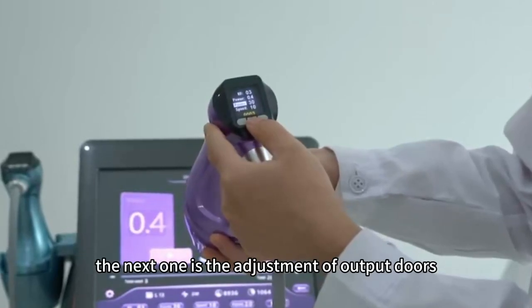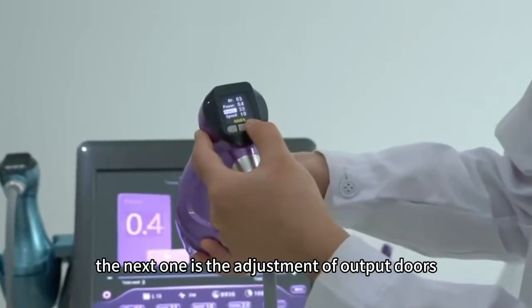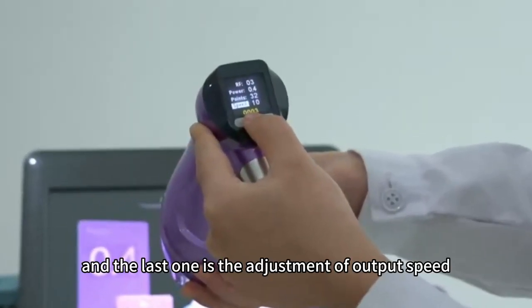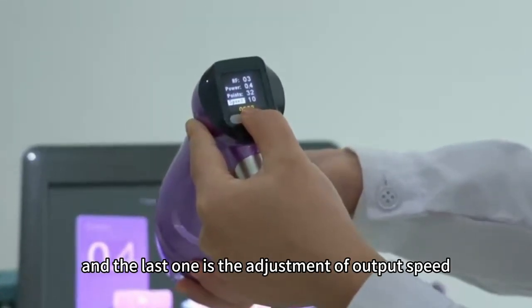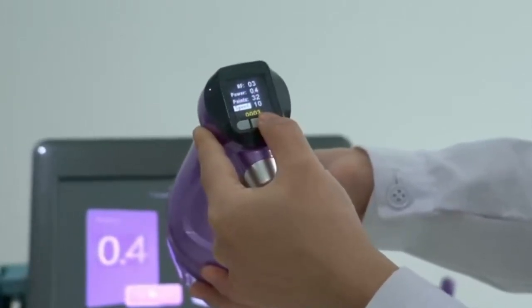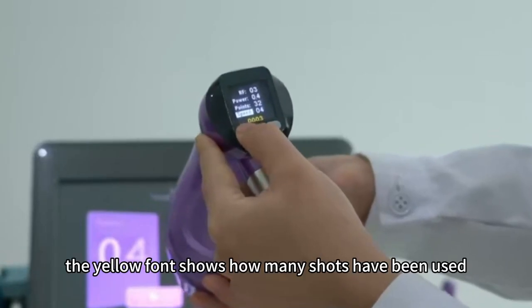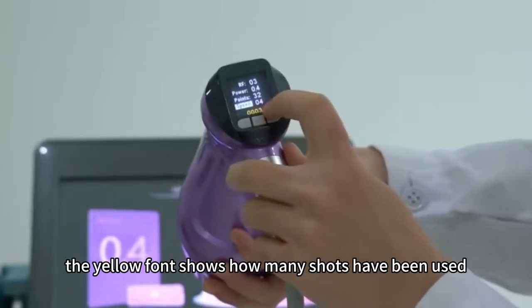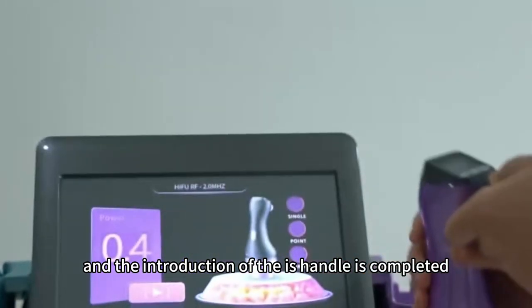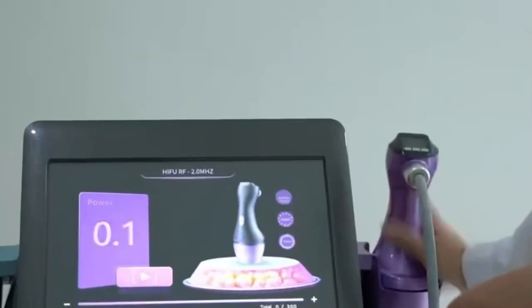The next one is the adjustment of output dots. Addition and subtraction. And the last one is the adjustment of output speed. Addition and subtraction. The yellow font shows how many shots have been used. And the introduction of the RF handle is completed.